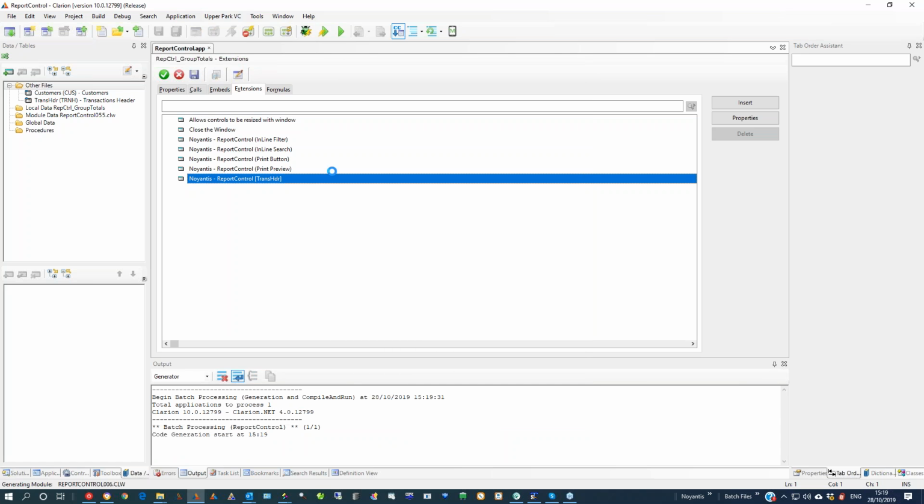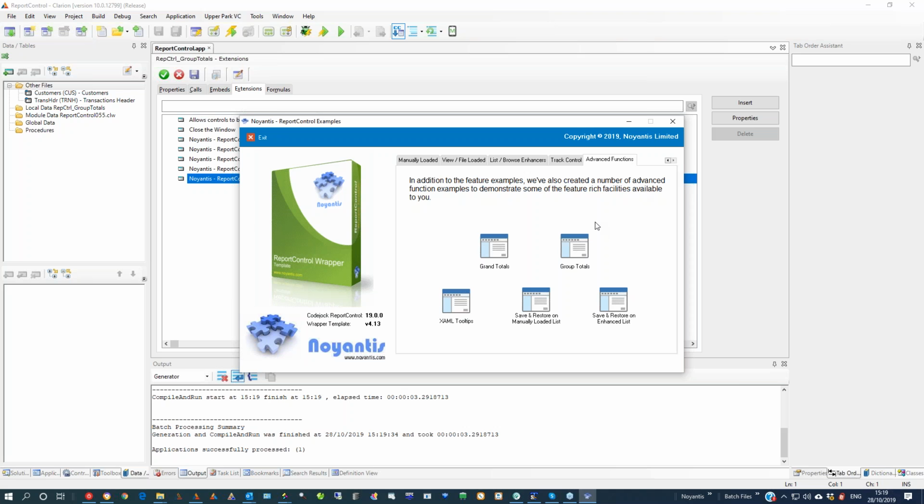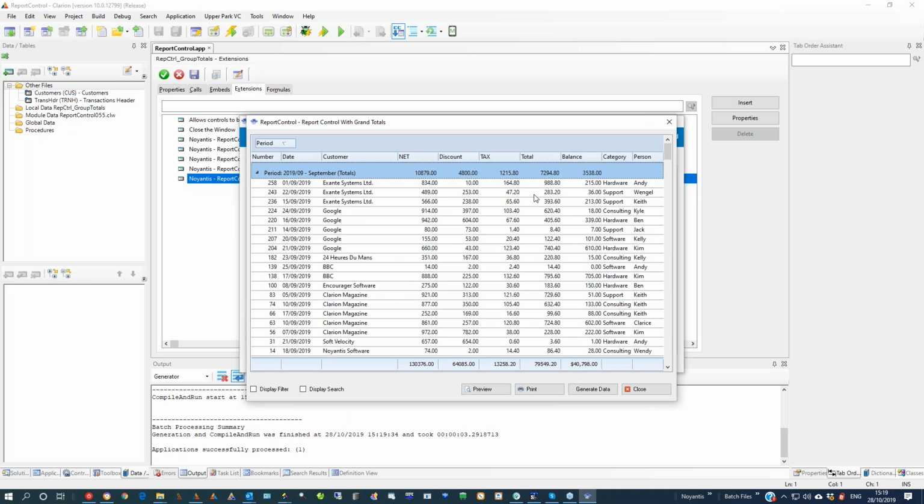So that's what we get when we do our group total. Floating point, 2 decimal places. But we need that equivalent, but with the commas in it.